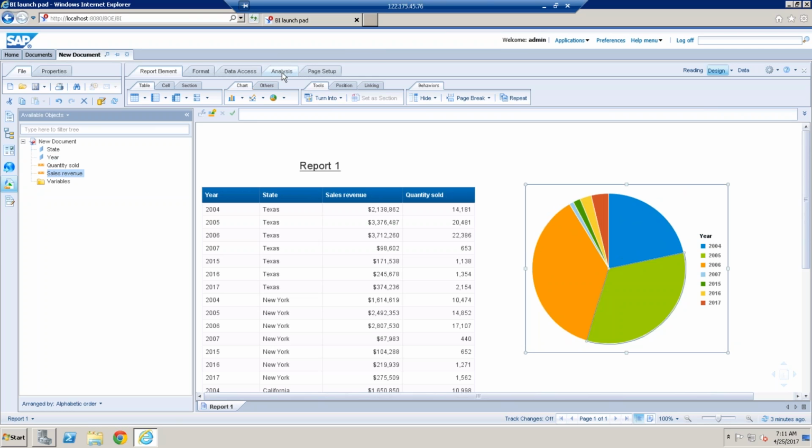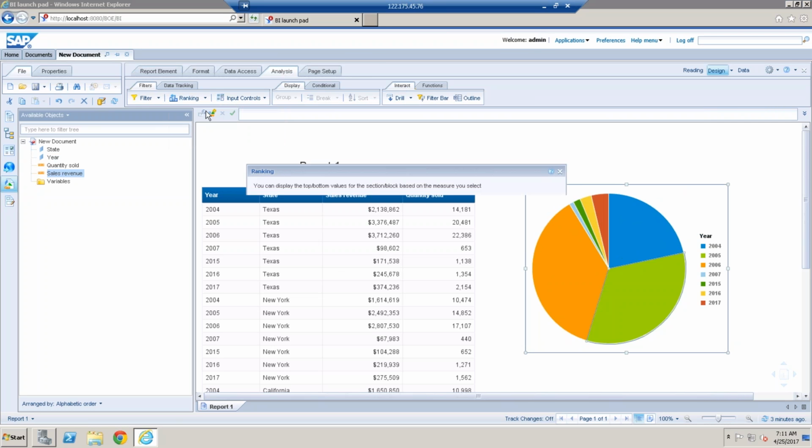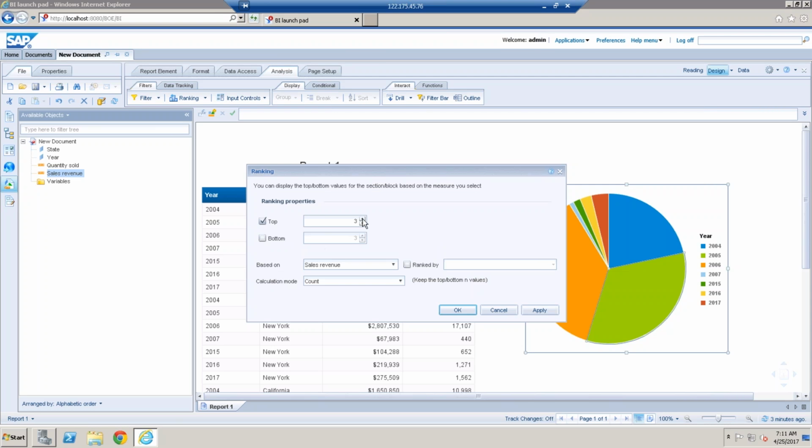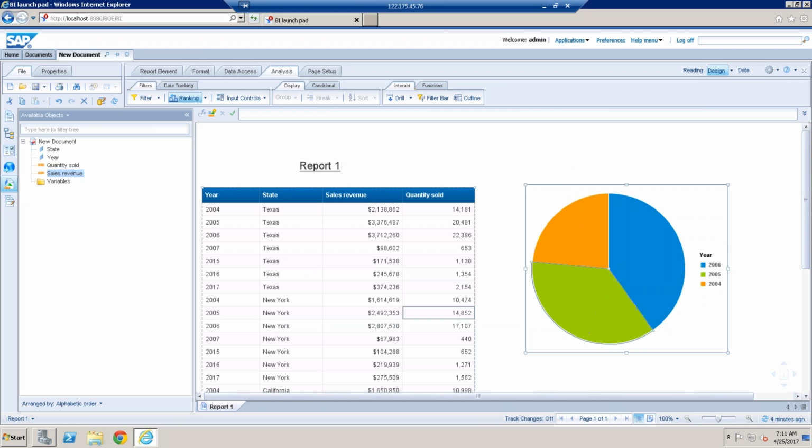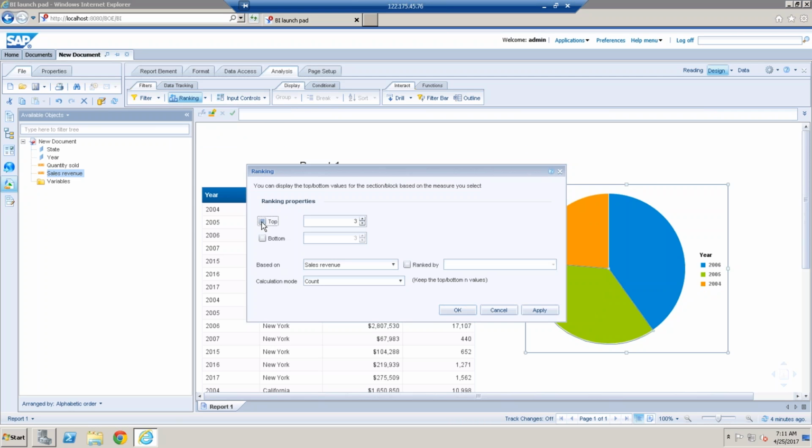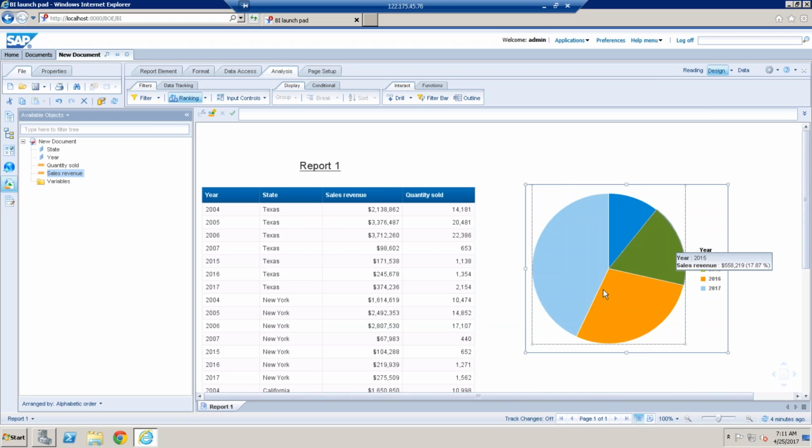Select this, go to the analysis tab and add a ranking, top 3 sales revenue. See, I can see it now. Or if you want to see the least values, edit ranking, bottom values, the least 4 values. We'll see.